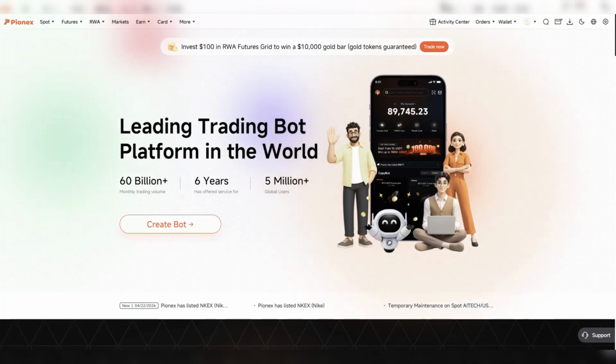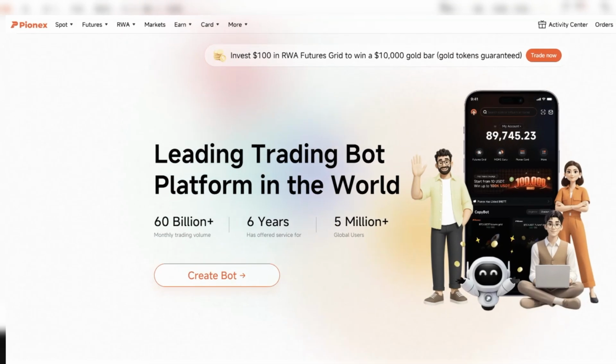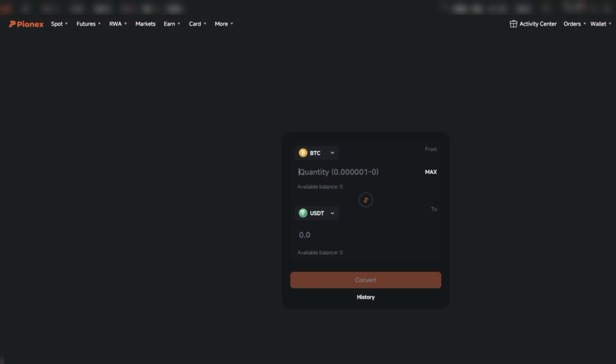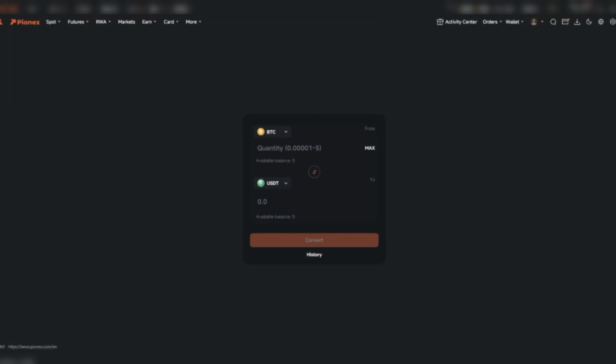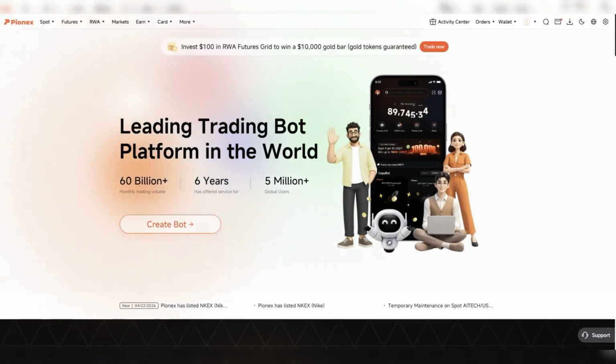And now we finally get to the most important part, making your first trade. The most basic way to exchange one token for another is to use the quick token swap. It's a quick and easy way without any intricate settings, but note that it doesn't support all the currencies that are available on the exchange. So if you plan to actively trade on the exchange, you'll need more tools and potentially access to all the trading pairs. For that, we need to go to the main trading sections.